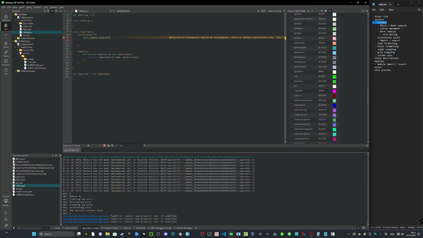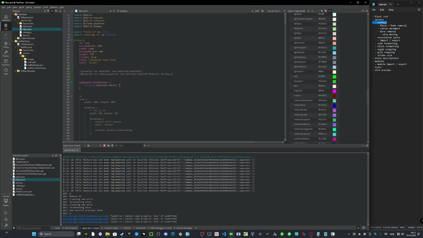keybind is Qt.Key_R. Aha. You don't even get the info on the Qt.Key in here. That's the superiority of doing it in here.